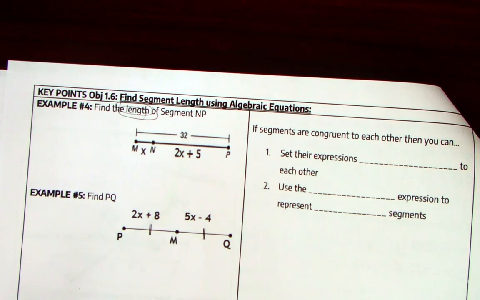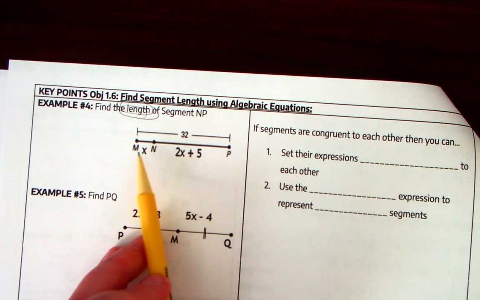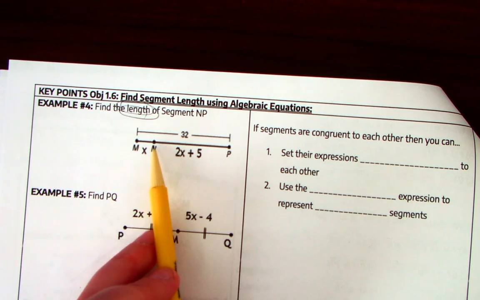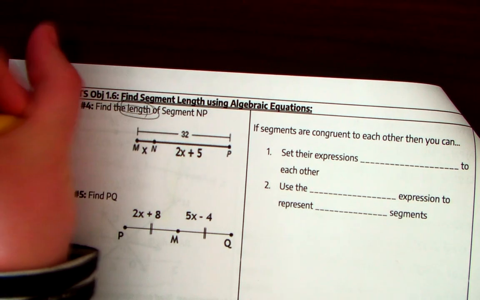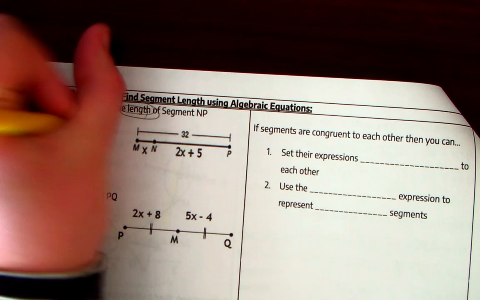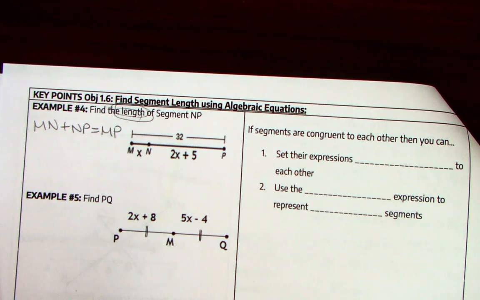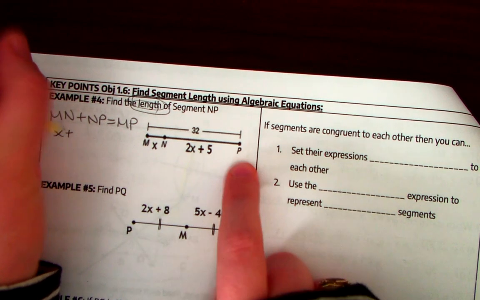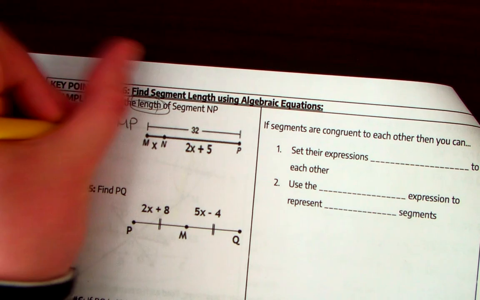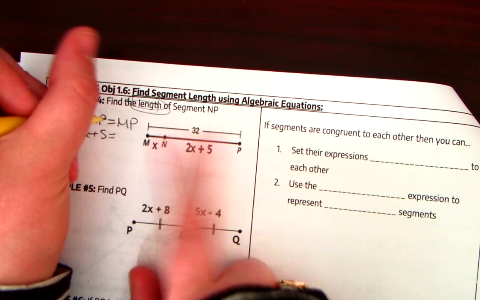So, I can still follow the segment addition postulate if I know all three parts. So if I have a point N in between two endpoints and I know the value of MN, NP, and M to P, then I can follow the setup that MN plus NP will equal MP. Then just plug in what MN is worth. MN is worth X units. NP is 2X plus 5 units long. Those two added up will be equal to the length of MP, which is marked as 32.